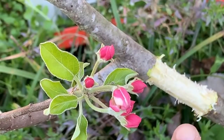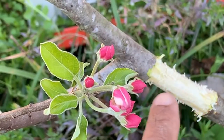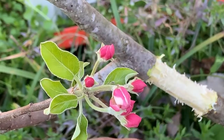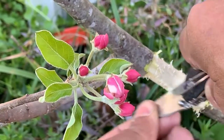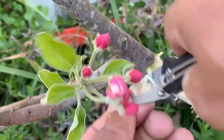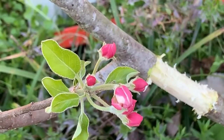Now you see this piece I missed? See that? Can you see the difference? Before I touch it. See that piece right there, that strip? It's easier to see it in the camera. See that? Get that off of there. That was a long strip too. That would have ruined me.